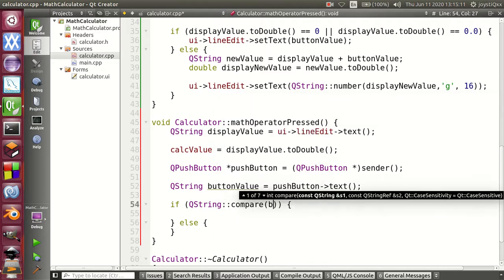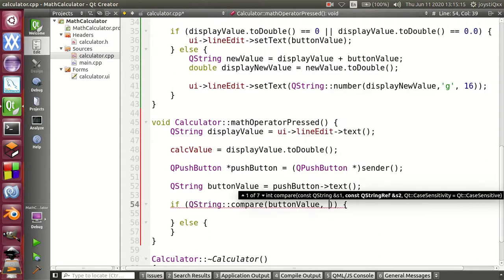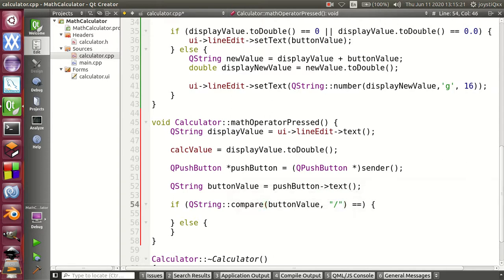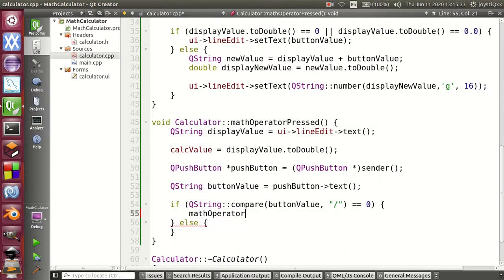I need to compare this button value and check whether it is divide that has been pressed, and say equals 0, and then I need to set the math operator for divide to 1, and I need to grab a couple of these since I'll be using them.